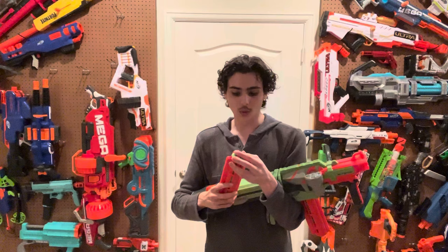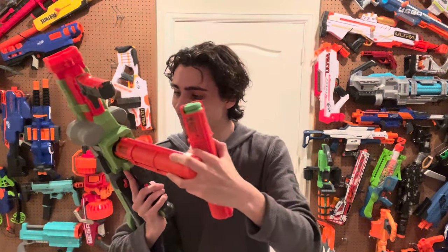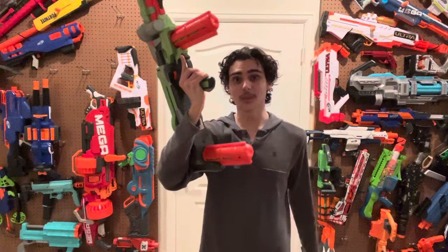You load in up to 20 discs into the included magazines that this blaster came with, because yes, both of these mags were included with the Nitron when you would get it from Nerf. Yeah, remember back in the day when they actually used to put two mags in the box? Who would have thought? Then you put one mag in the front and you can put one mag in the stock because it has a mag holder in the back.